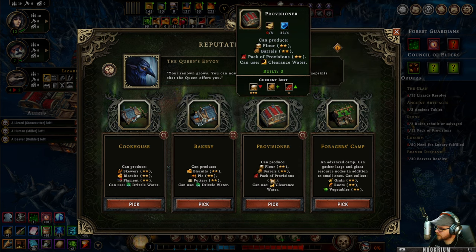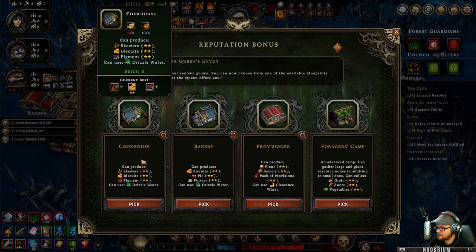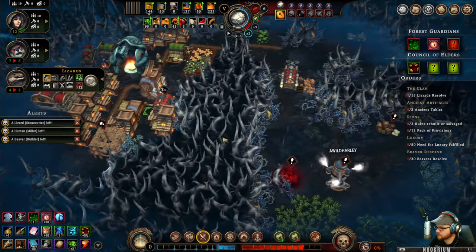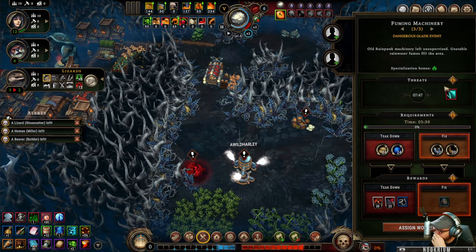Packs of provisions, maybe? We can make them in the basic place. You can't make barrels there. This will only give me the chance to make pie. This will give me skewers and pigment. I'll do that one for skewers. I think things are about to fall apart because we're not going to get this solved.